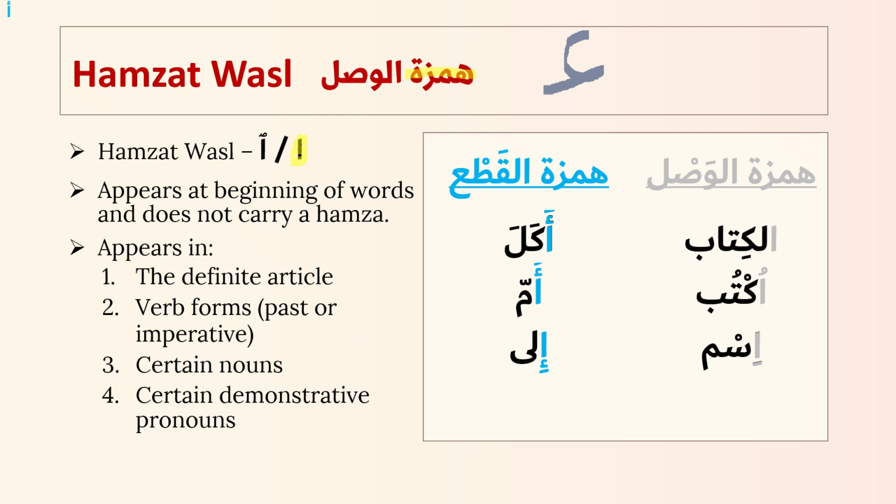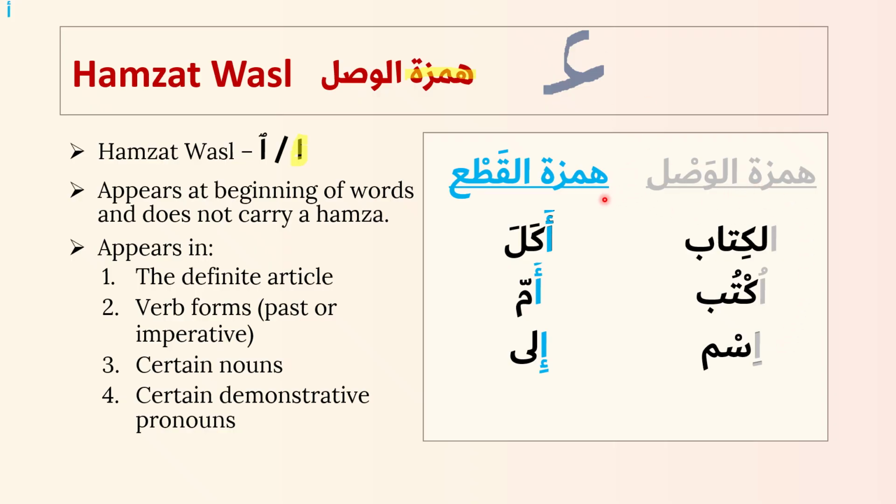Hamzat Wasl doesn't include a hamza with it. It's just a plain alif, and that's the indicator, a sign that shows you this here is a Hamzat Wasl. So in some cases it's pronounced, in others it's not. It becomes silent. And there are two types of hamzat in Arabic. There's Hamzatul Wasl, where the silent letter in some cases appears, and you see there's no real hamza here.